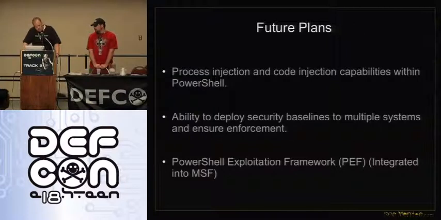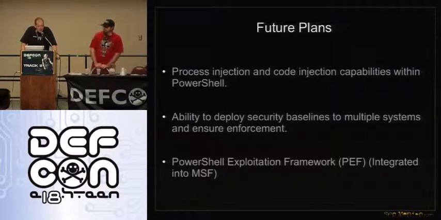Some future plans: process injection and code injection capabilities within PowerShell, so the ability to inject into already existing processes and migrate to others is something we're working on right now. A PowerShell-based interpreter would be pretty sweet to have. Also the ability to deploy security baselines for multiple systems and ensure enforcement. There's so much automation you can do, so many different checks. We're also working on the PowerShell exploitation framework, PEF, integrated into MSF, so that you can build specific tools and attack vectors all through PowerShell.